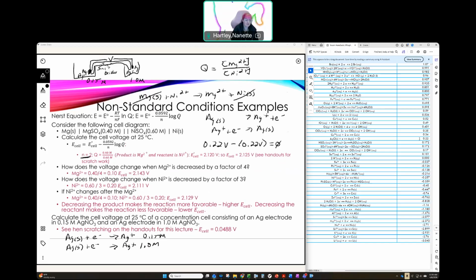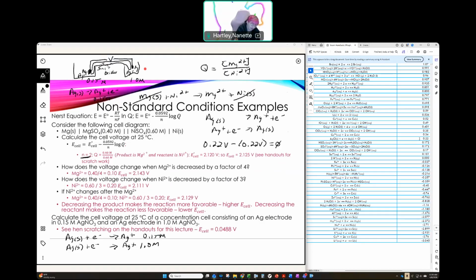So if there wasn't a difference in concentration, this would have no drive at all. It wouldn't move. But because my concentrations are different, I have an ability to move. Now I have to look at what I'm looking at here, okay? So here, this side, as I've drawn it, is the Ag solid going to Ag plus an electron. Lose electrons, oxidize, that has to appear on this side. So the concentration of the Ag plus here is this.